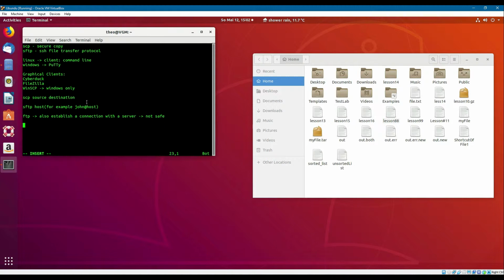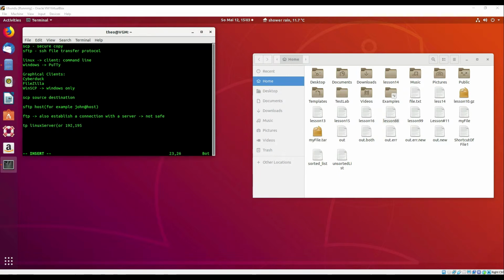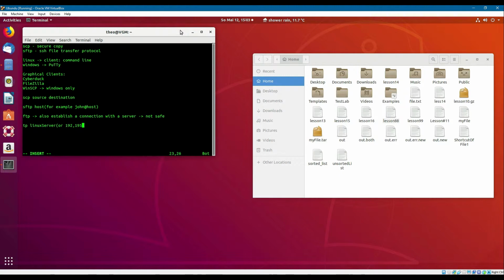Once you establish a connection with the server using sftp, for example, sftp Linux server, or the IP, we will have a virtual machine, for example.